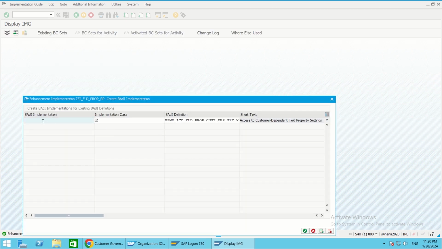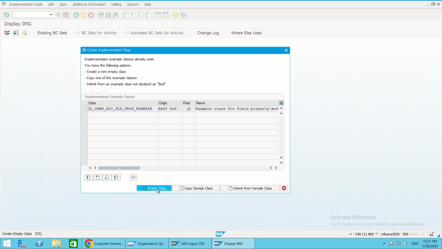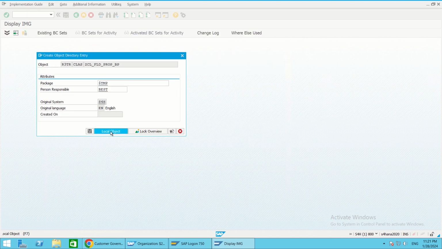Now for the BAdI implementation we have to create ZEI_FLD_PROP_BP, and implementation class ZCL_FLD_PROP_BP. That's it. Now we can create an empty implementation, empty class, local object.